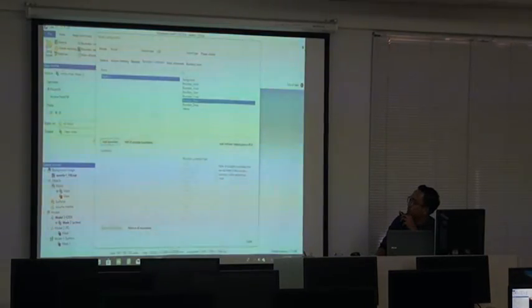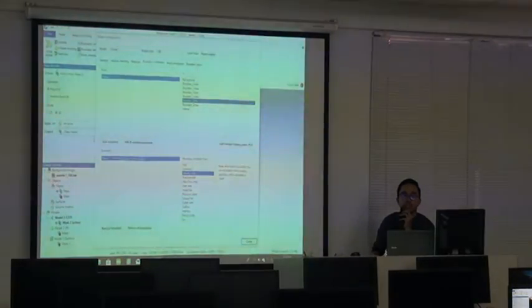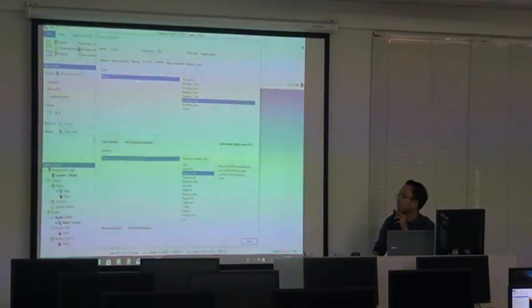Then click on add boundary, select the boundary that we have created, and the boundary condition type is velocity inlet. So it means that the air will come from the bottom, from the Z-min.